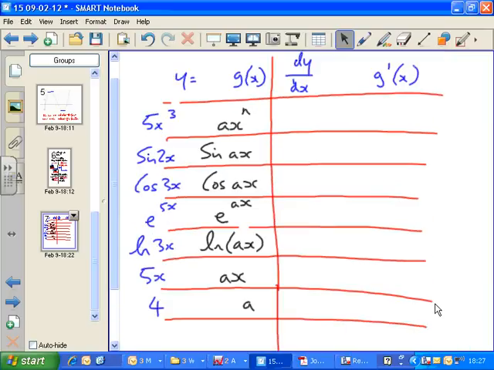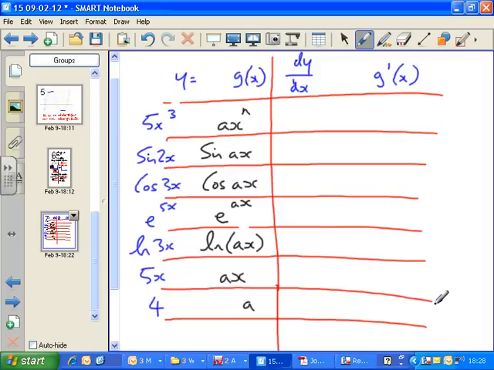So, the first function, the rule, and again, if you want to look at how the rule's arrived at, look at the first chapter on calculus, differential calculus in the textbook. It takes you through, by first principles, how this rule's arrived at. And it's quite an interesting thing to look at. We could spend a session on that, but we're not going to.